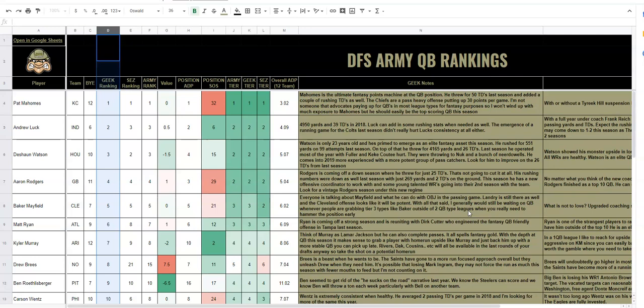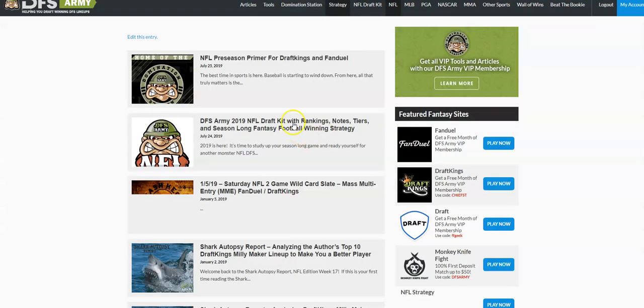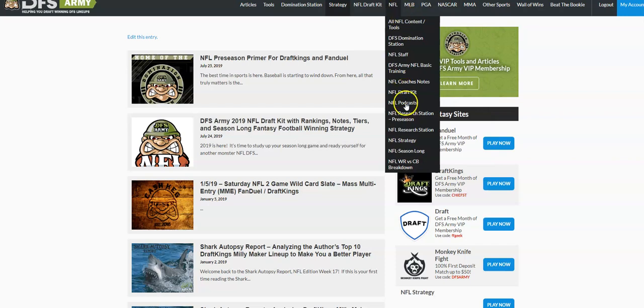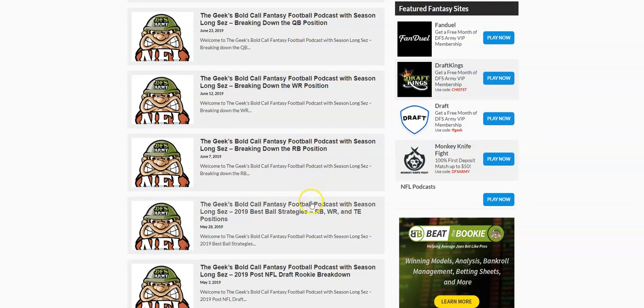Now, I'm just going to go back real quick and let you know that when you go to NFL Season Long on the main website, you've got a bunch of podcasts that have already come out breaking down all of the various position groups, rankings, ratings. Myself and Says have broken these down. We've got a series of podcasts going. Yeah, here we go. NFL podcasts. You can just click here. You can see them all. Tight end position, QB position, WR position, RB position, best ball strategies for 2019.